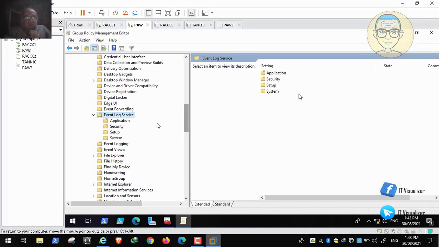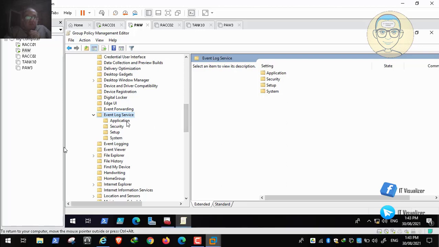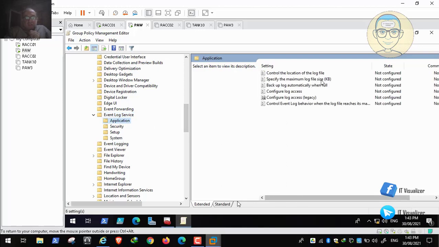We have here the most important categories in the event log: the application category, the security, the setup, the system. I have discussed every one of these in a video that I showed you a couple of seconds ago. So we go to the application, and then we will define the maximum size of the log here.